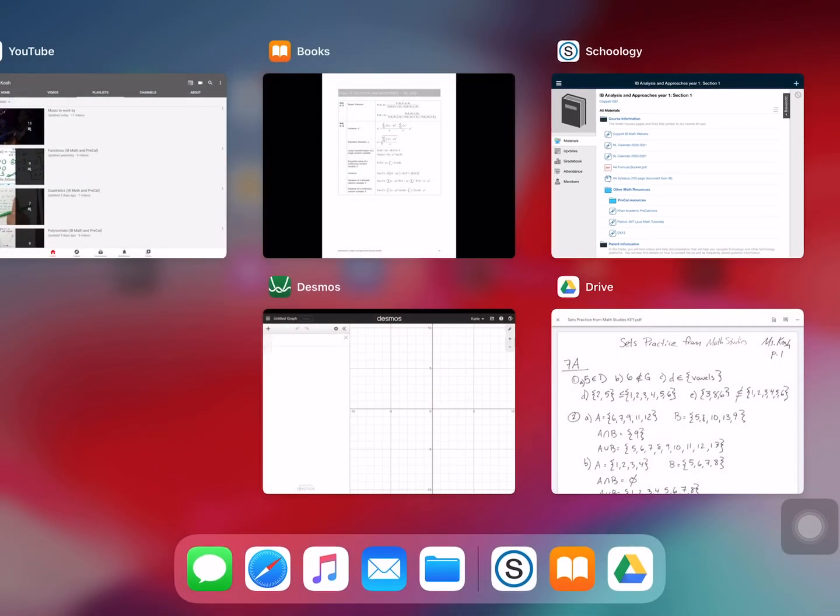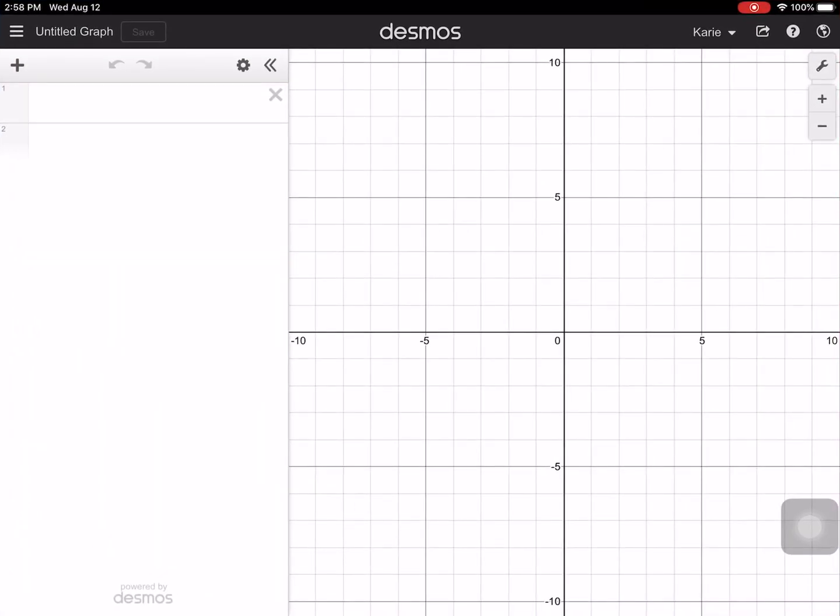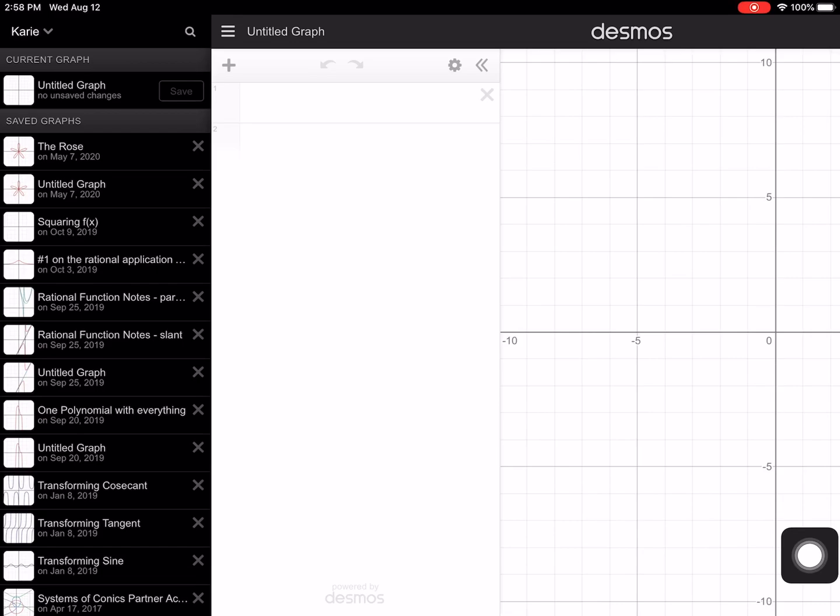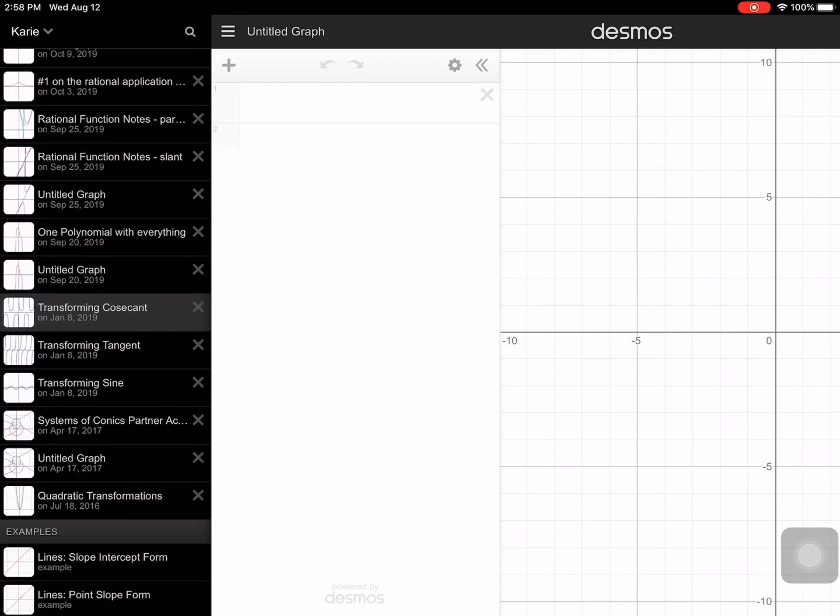Okay, what else? Another thing I wanted to show you: if you don't already have the Desmos app downloaded or pulled down from wherever onto your iPad, I would do that. I think that's very helpful. I have logged in. You'll notice it right up here. There's my name. You don't get to call me that. I'm Miss Kosh. But you'll notice I have saved some graphs over the years.